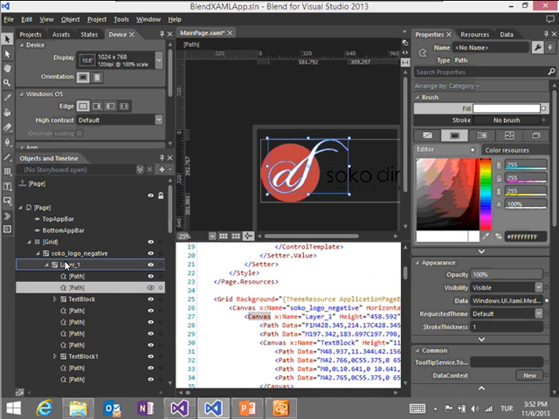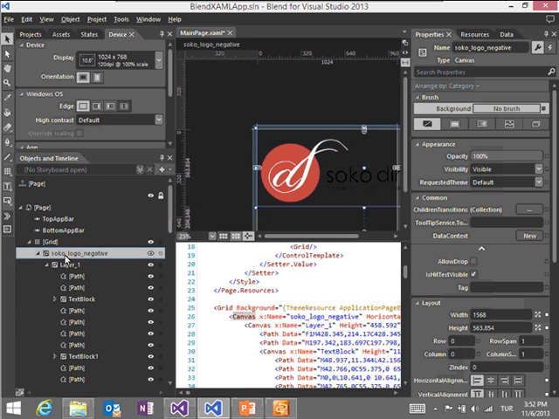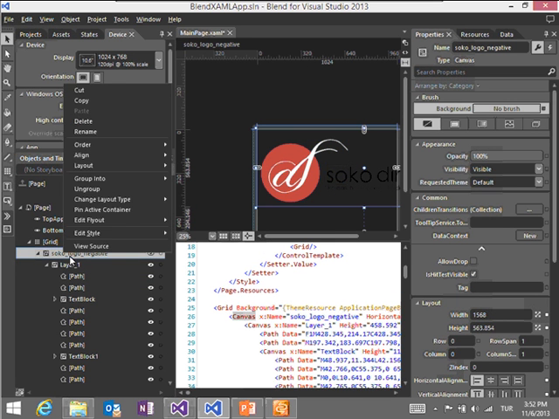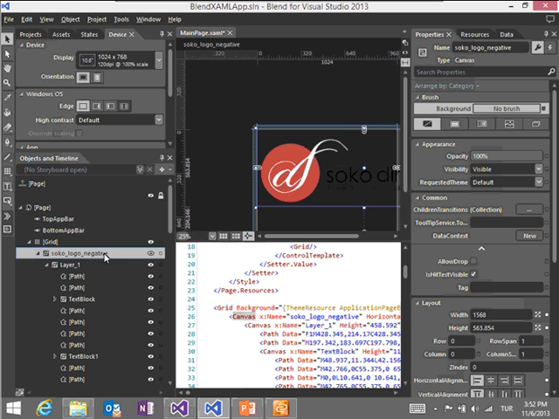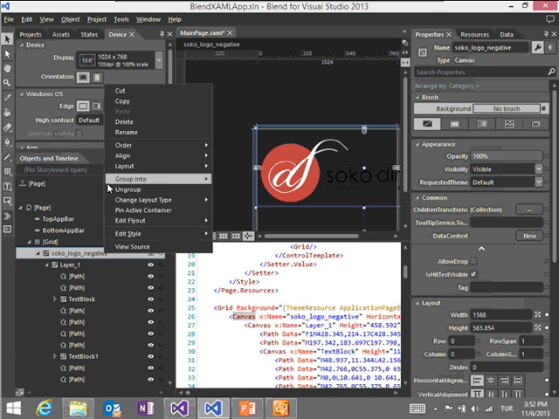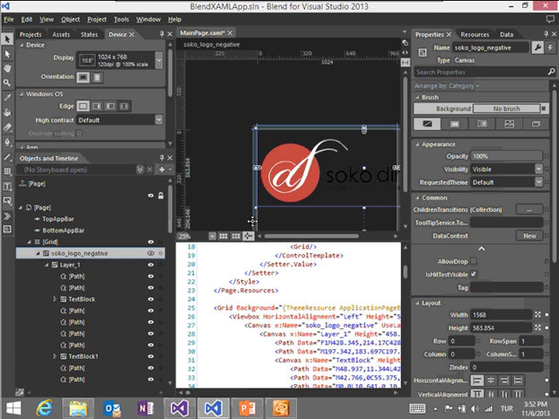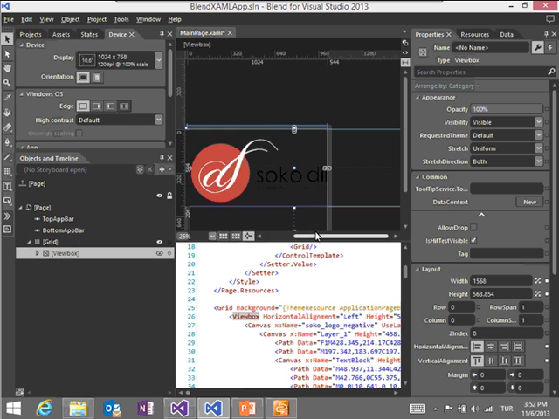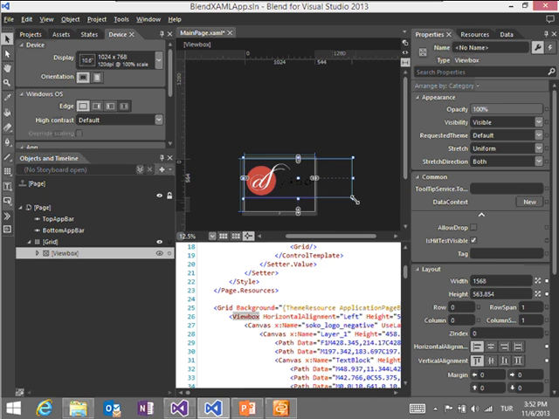So what you will do is, again, as I mentioned before, if you wanted to resize this element, you can group it into a view box, and then for that view box, you can make it smaller.